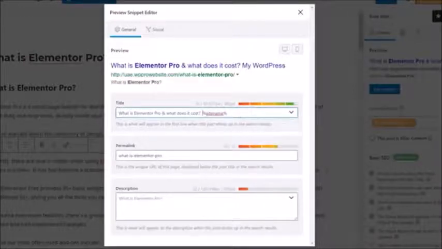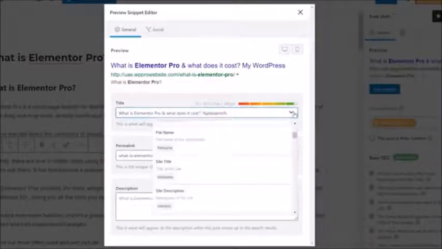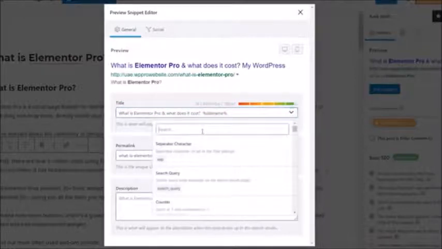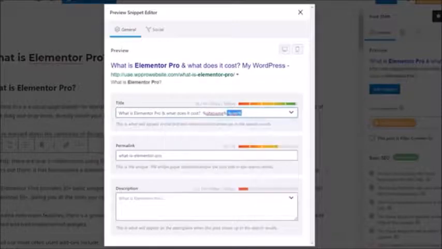So we can just simply make a bit of space inside there, come back up, do a little search at the top for the separator if we don't see it, drop that inside there, and if you want to, we can just reorder those and put them where we need them. And as you can see, that automatically updates everything inside there, gets us closer to that 60 character limit, and we're getting closer to that green check mark. But it's entirely up to you how you want to build these up. I'm going to remove those from there for now.